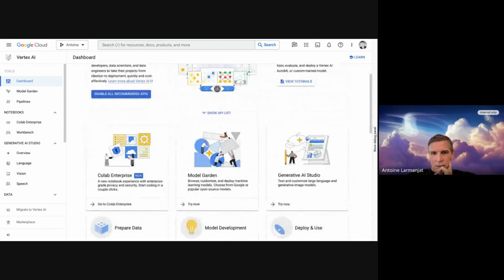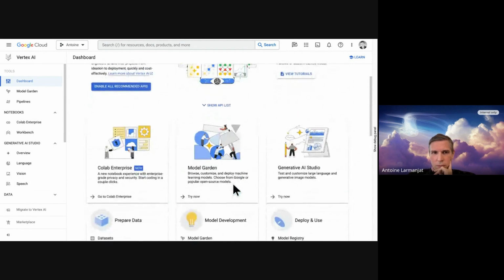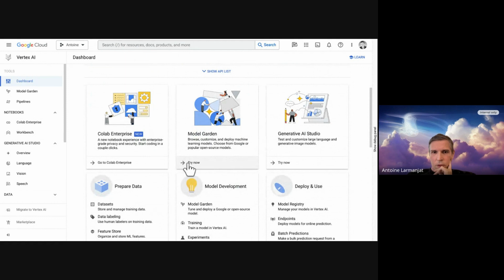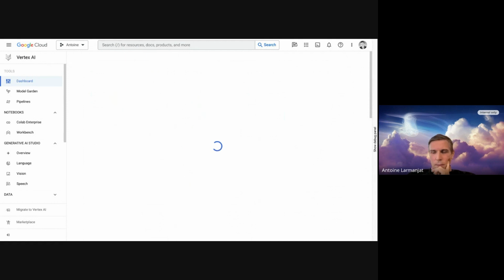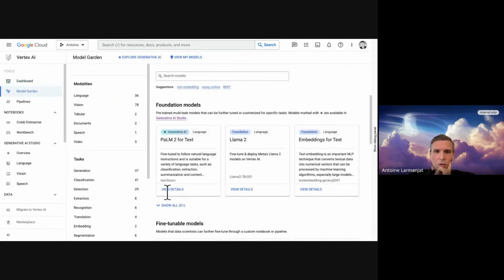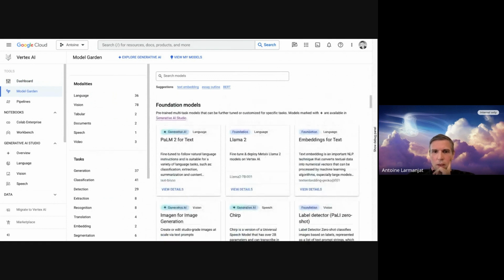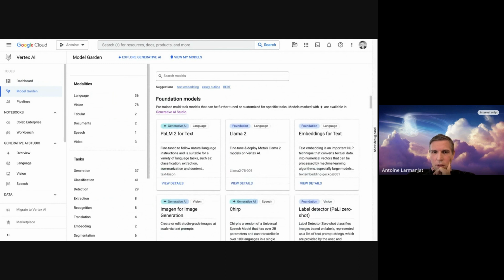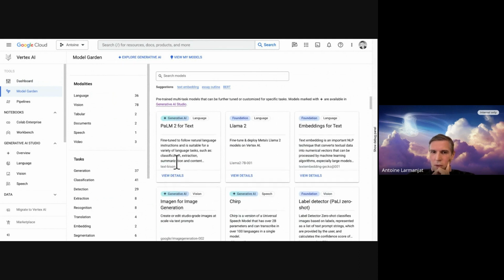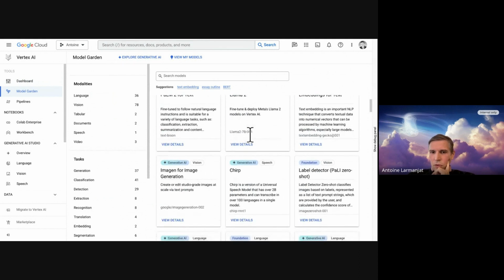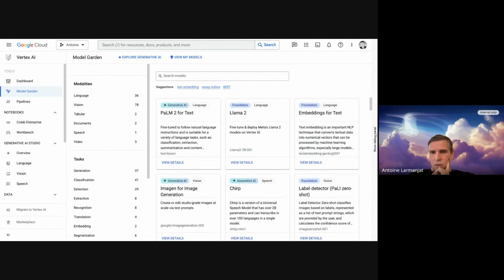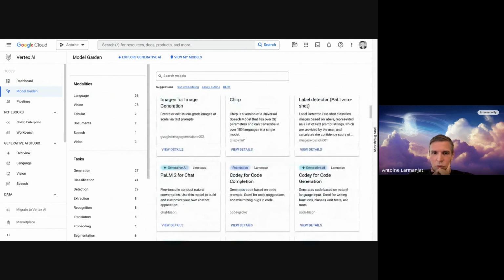So I'm going to show you, for example, the list of models that we have. We have obviously our own models, like PaLM 2, and you have open source models also that you can have access to, like Llama 2.